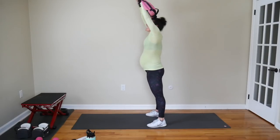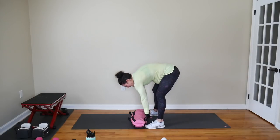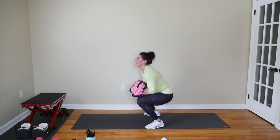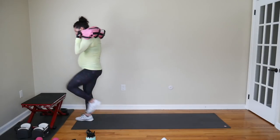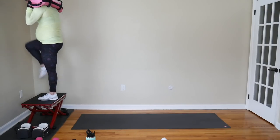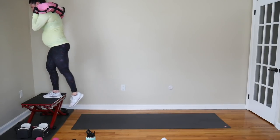Let's go and finish this. Stay with me. Don't quit now. I only have six reps total left. So let's do it. One, two, three. One, two, three. One, two, three. One, two, three. Two reps.